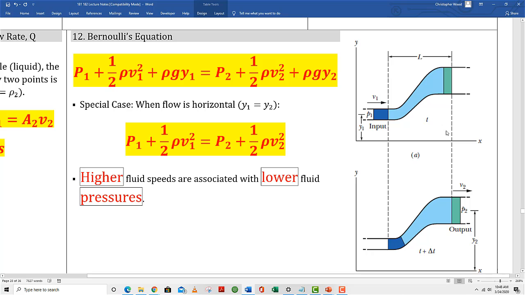Here's the culmination of this entire chapter, the Bernoulli equation. Look at the three terms on the left side. P1 can be thought of as pressure energy density. 1/2 rho V1 squared can be thought of as kinetic energy density, and rho g y1 can be thought of as gravitational potential energy density. You have those three energy entities at one point in the pipe, say for example on the lower left as shown in the drawing. Conservation of energy says if you have all of that energy at the lower left side of the pipe, that same amount of energy has to exist when that given volume of fluid makes it all the way to the top right side of the pipe.